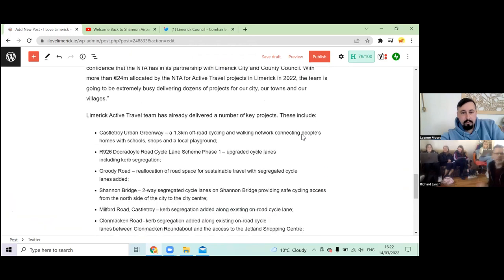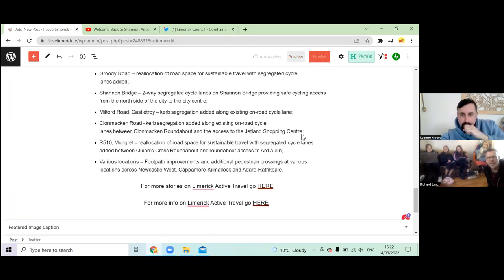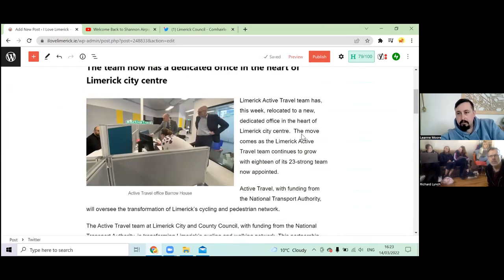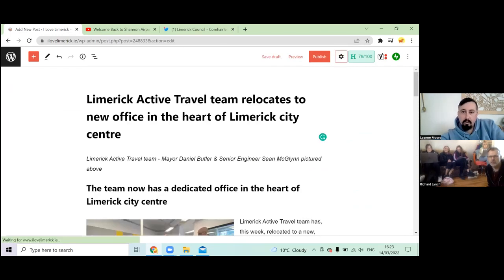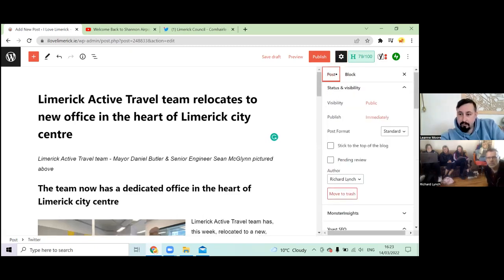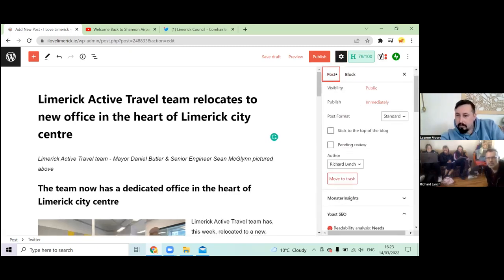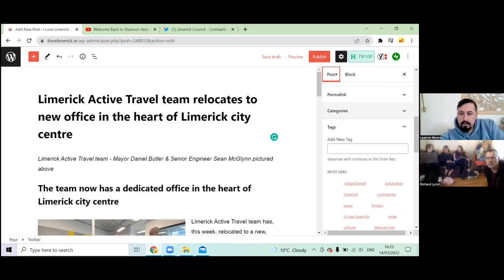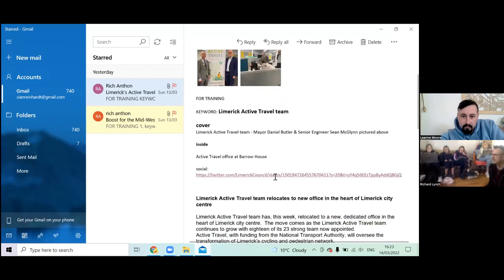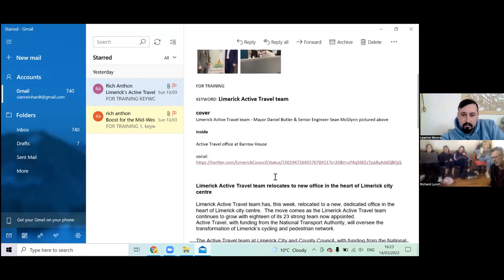So now we have to show us the categories and tags first. Okay. So if we come up here and click on the cogwheel again. Oh, the cogwheel is everything. Okay, and post. We're going to scroll down here. You can see categories. So it would be news and community and news, I would imagine.